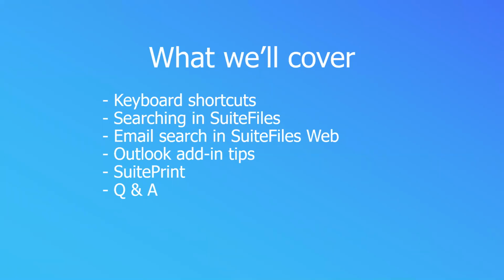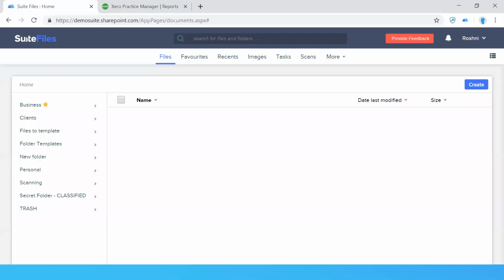Another really easy way to get access to our Help Centre is via the SuiteFiles Web App. So when I'm referring to the web app in SuiteFiles, I mean the version of SuiteFiles that you are accessing via the browser. If you're not already, we recommend that you use the Chrome browser as your main browser if you're on a Windows computer.